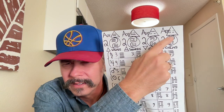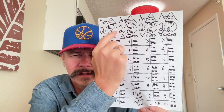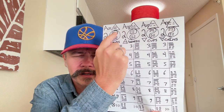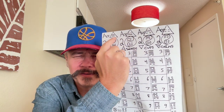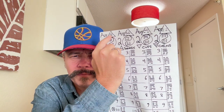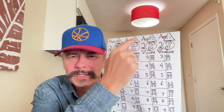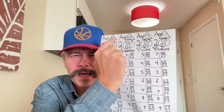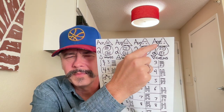So on this paper, we've got the 4 aces at the very top, which are the 4 elemental bigrams, and you see they're just composed of 2 levels. And so one logical train of thought I use here: this is father, son, mother, daughter, right here. The bottom one is just the gender, the male and the male, and the female and the female, and then the top line could be the age. So you've got old, young.